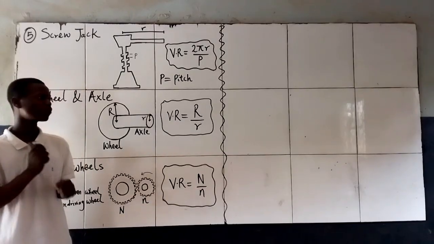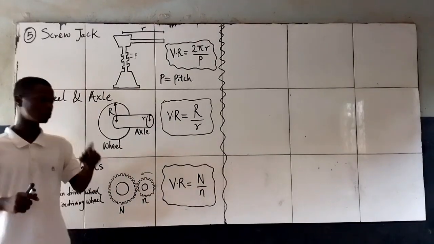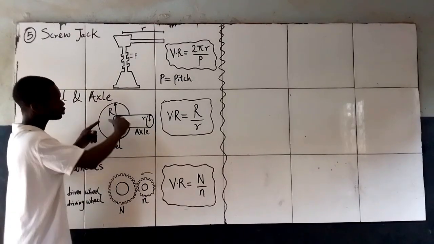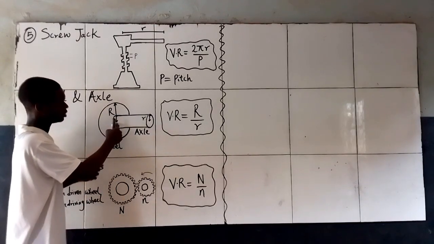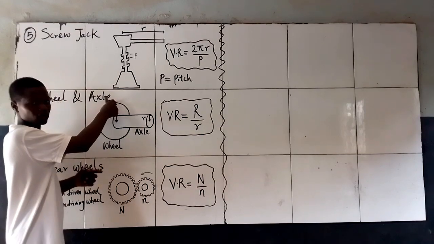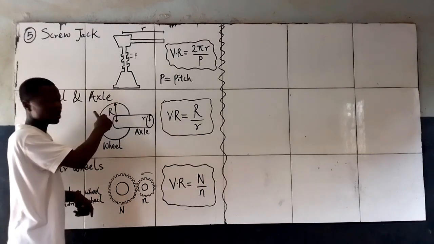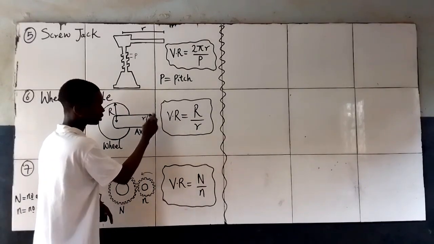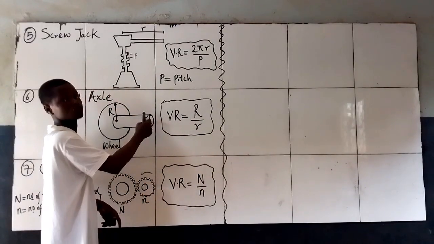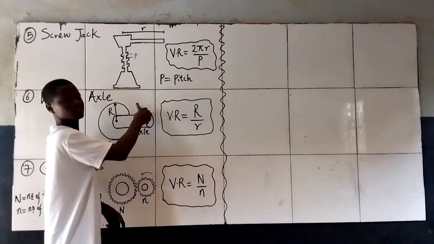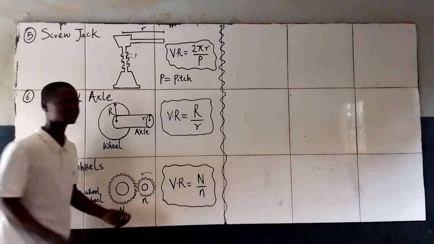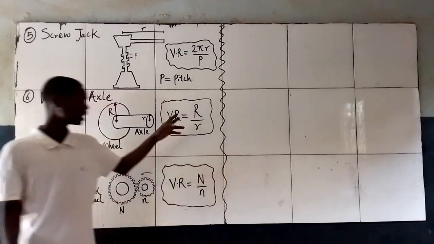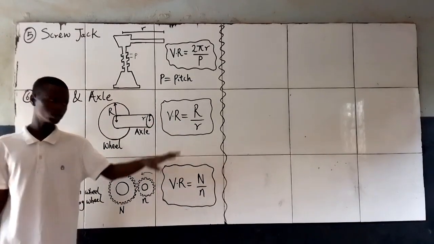Now, there's something we need to know. Sometimes you might need to find the velocity ratio of a wheel and axle. How do you get that? Now, if you look at this wheel, there's a center, though this structure in physical won't allow you to see the center. So from that center to this point on the circumference of the wheel is the big arm you are seeing, and that's what we call R here. Now, on this cylindrical structure, let's say at this end, there's a center also here. From here to this point on the circumference is the small arm you are seeing here. So, if we know the radius of the wheel and the radius of the axle, we can get our velocity ratio. So, this is the formula.